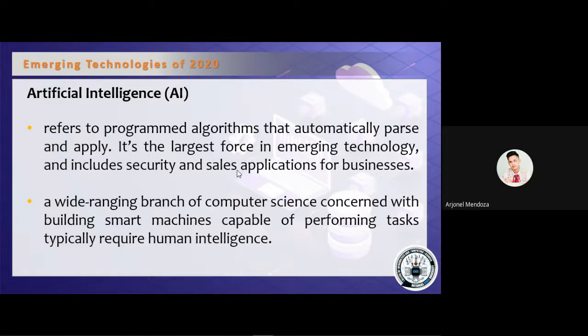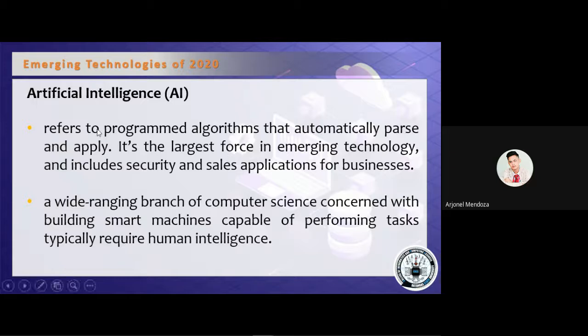Kumbaga, a narrow AI, a device or computer program that somehow acts as a human. Somehow or partly acts as a human. While the artificial general intelligence, or the AGI, it also refers as the strong artificial intelligence.